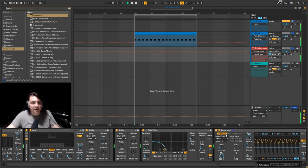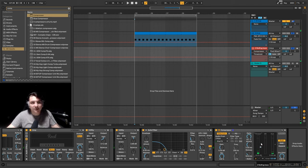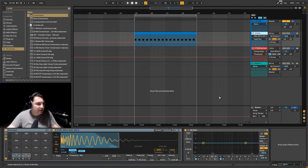It's much easier to hear the kick. At this point it depends on the taste of the artist — you can go all the way down and make it really super clear, really exaggerate that sucking effect, but from my perspective I like a bit more of a middle ground somewhere here. Yeah, I think I like that. Let's go back to the kick and play with it a little bit to get it more interesting.